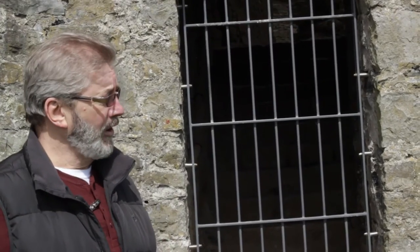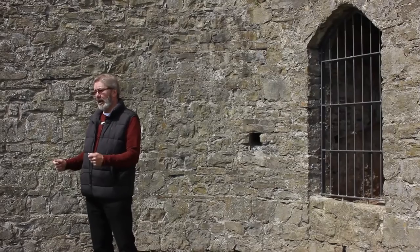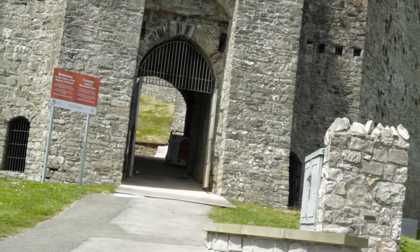What we don't know is whether this particular part of the castle was completed or whether it was completed and eventually knocked down. But you should understand that the castle was a battle castle for many years, but then quite quickly became a fortified home for the de Breos family, who were the significant family who lived in this castle.